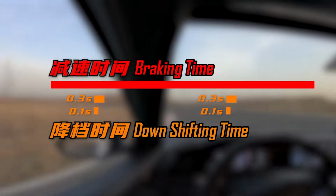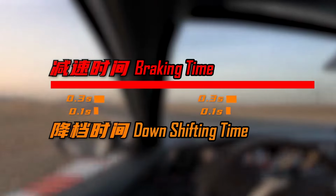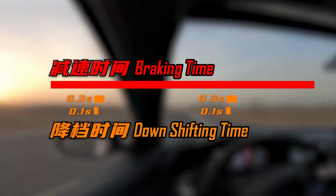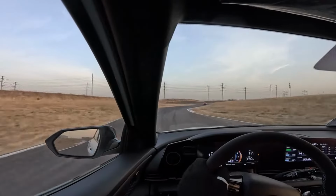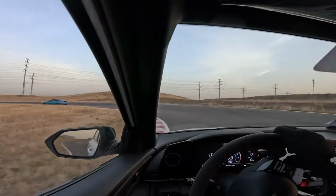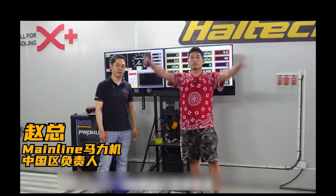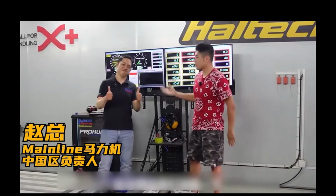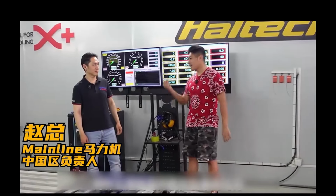Right? That is to say, downshifting speed is not a bottleneck for track performance. It doesn't need to be very fast, but whether downshifting can be executed and whether the logic is reasonable are key to track driving. In these aspects, the Korean PDK's level is very online. As for whether it can recover the sharp downshifting of the international version, I'm also researching this possibility with Mr. Zhao from the Horsepower Project. We need to wait a bit longer to give everyone feedback because he hasn't got my car yet.